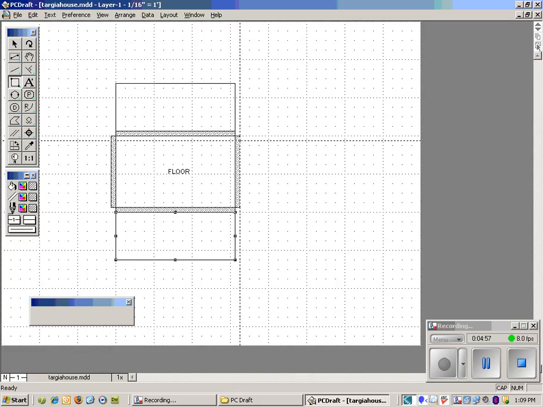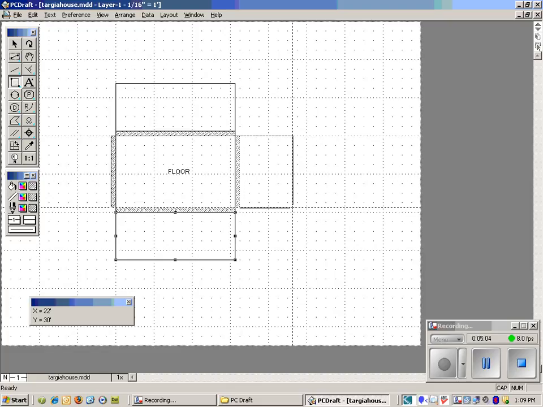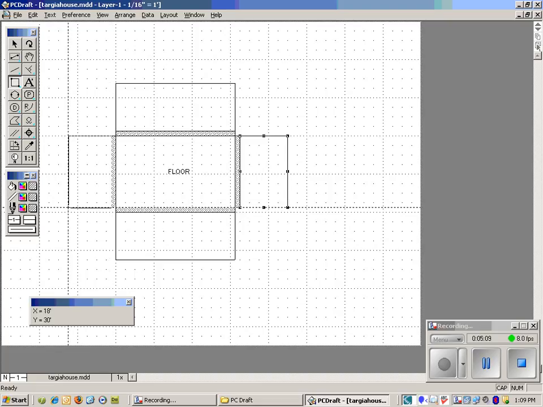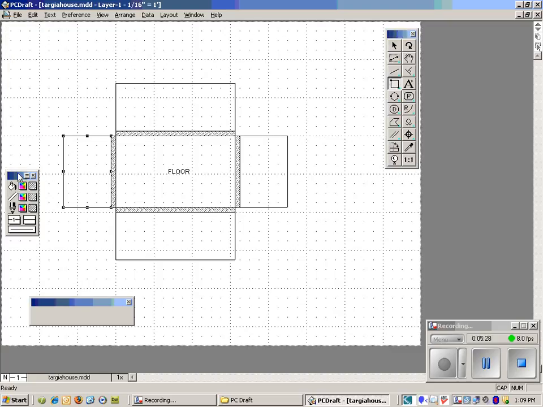I'm going to do the same thing on these walls now, only these are going to be 30 feet down and 20 feet out. And this one will also be 30 feet down and 20 feet out. There are the walls to my house. The next thing that it asks you to do is to construct the roof pitch. Now in order to do that, I'm going to need to move my toolbars out of the way so that I have space to do this.